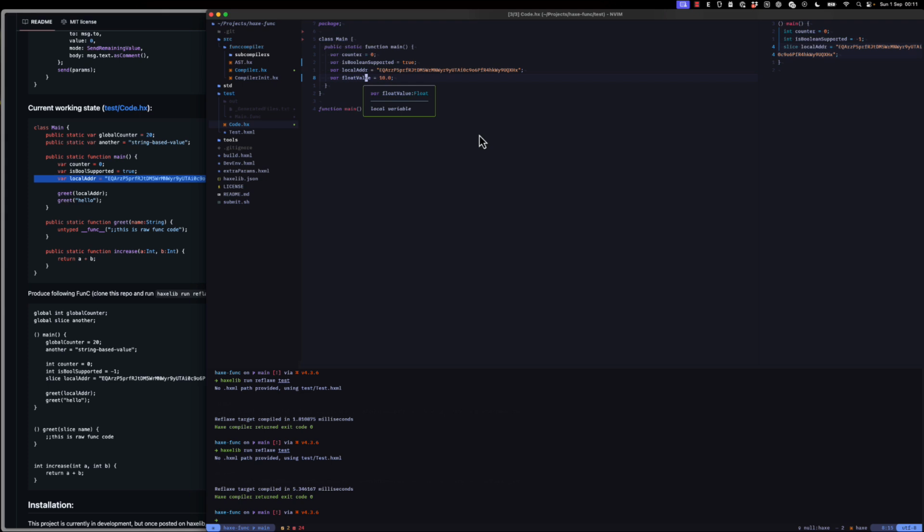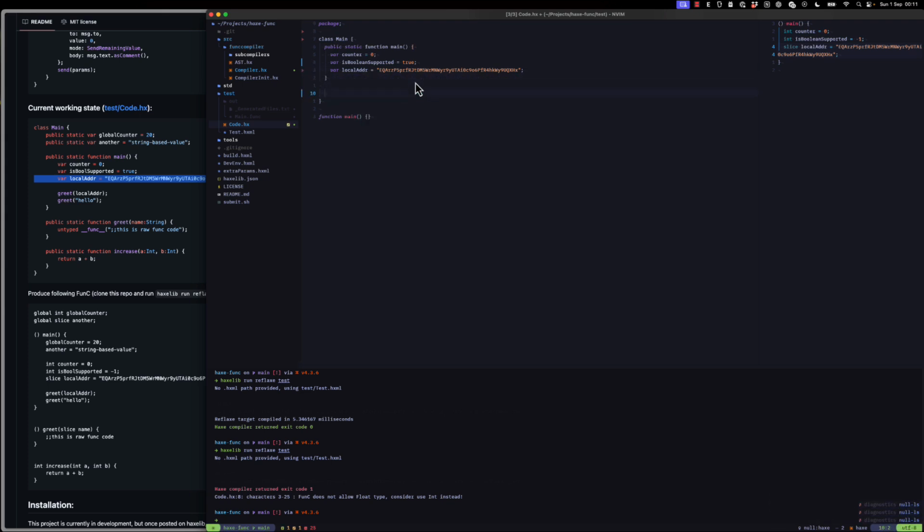We have the float type in Haxe, but unfortunately we don't have it in Func. We can only work with ints. So if we try to compile, it will say Func does not allow float type, so you cannot use it. Consider using int instead. So not everything from Haxe we can use in Func. It's a subset of features that is available in Func, and the transpiler is smart enough to know and use only things that are valid and transformable into Func. So we cannot use that one.